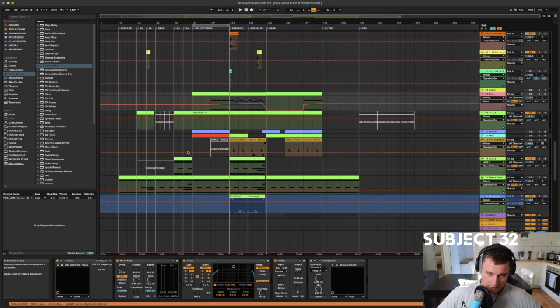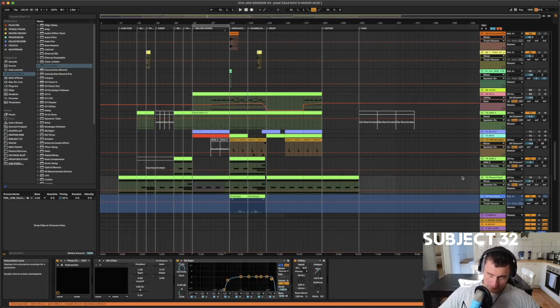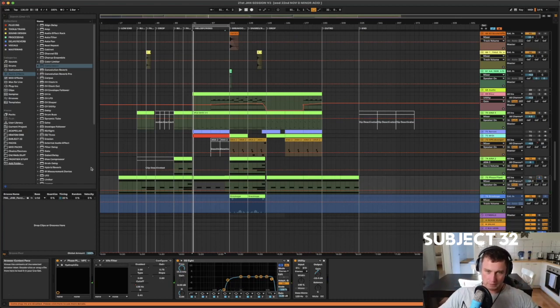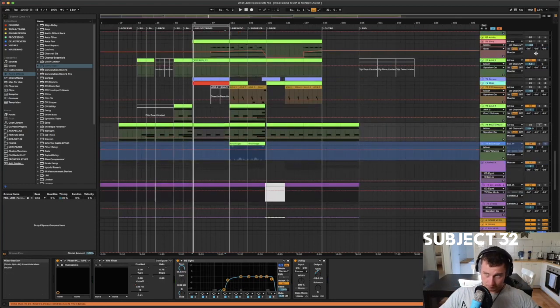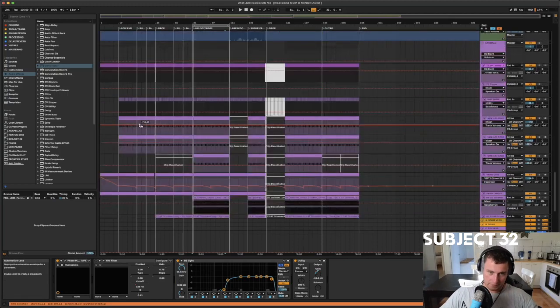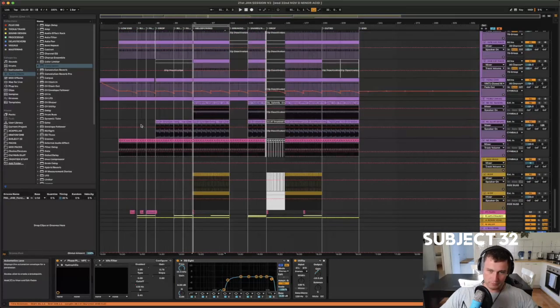But I think this definitely needs to change, this pad. It's not bad, but I'll layer it. It's just a bit too high-pitched and it doesn't have that droniness of being down low. So all that. Lead melody is sounding a lot better. I don't think I changed the notes too much, but maybe watch it back and double check. Other than that, we're pretty good. Just a matter of smashing the hats too.